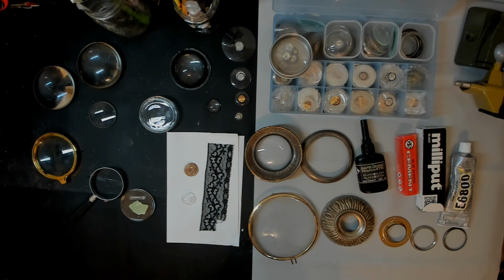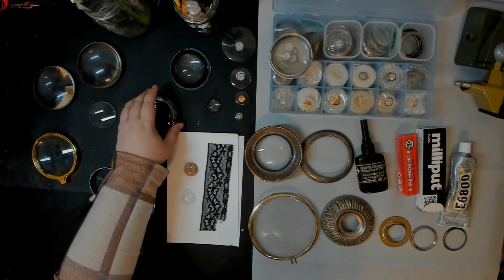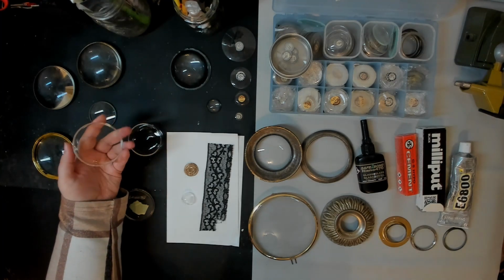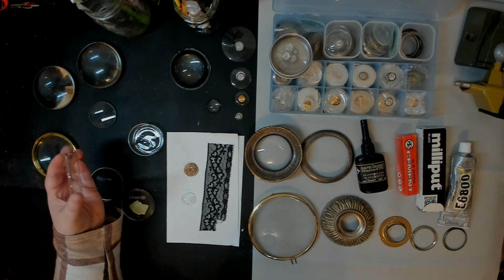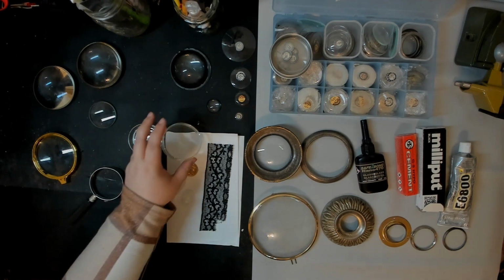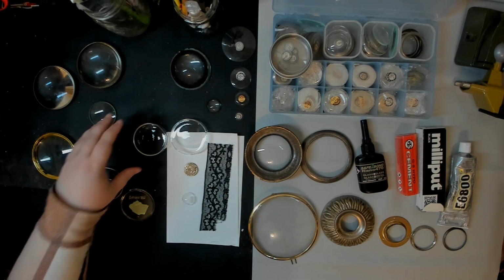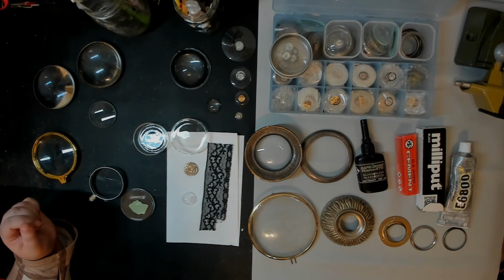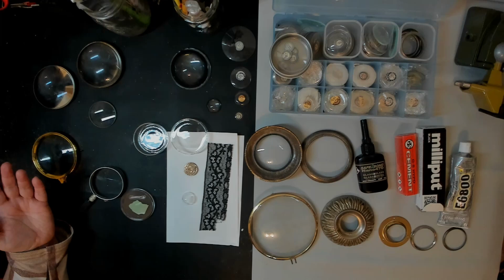So the next kind of element I want to talk about is the three-dimensional. If you want a little bit of space, but a little bit of protection or something like that, you can get a petri dish. They're pretty cheap on Amazon, and they're fun. I don't use them a lot, but I have some ideas for them.